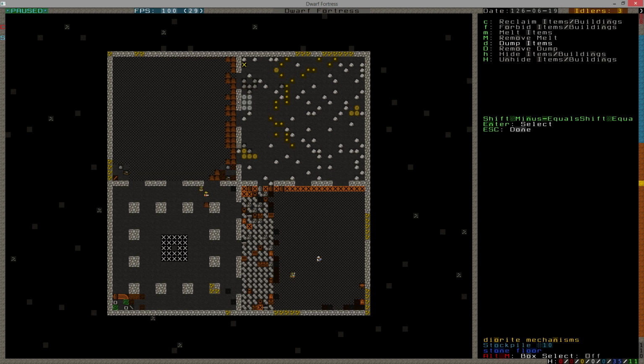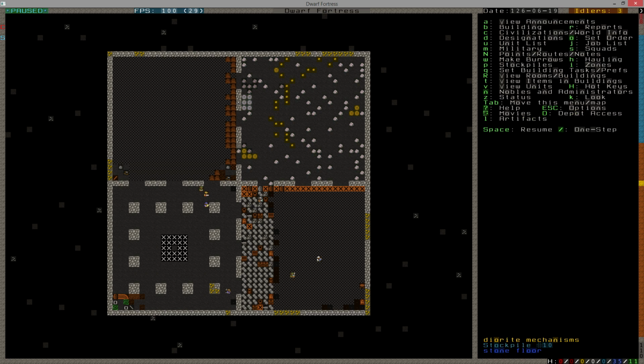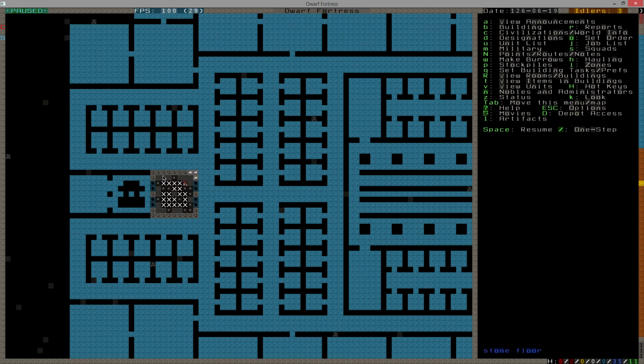And I'm going to dump all of this stuff. Even the gold, absolutely everything is just going to get dumped out of here. I want to dump it from the doorways as well. That's because this is going to be a storage area eventually at some point, so I want it to be clean and empty.